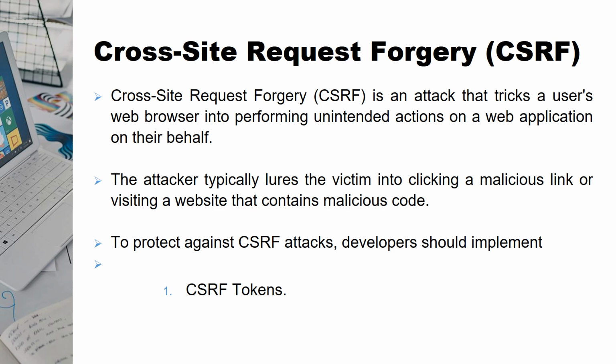So it's an attack that tricks a user's web browser into performing an unintended action on a web application on their behalf. The attacker typically lures the victim into clicking a malicious link or visiting a website that contains malicious code. To prevent cross-site request forgery attacks, we make use of CSRF tokens. These are unique codes that must be included with every request, making it hard for attackers to forge.